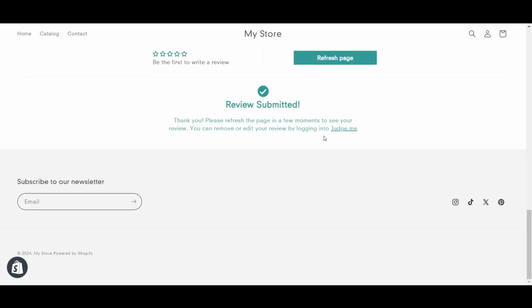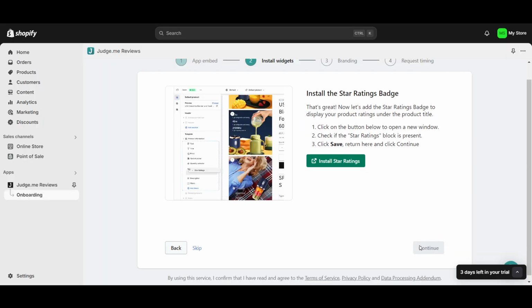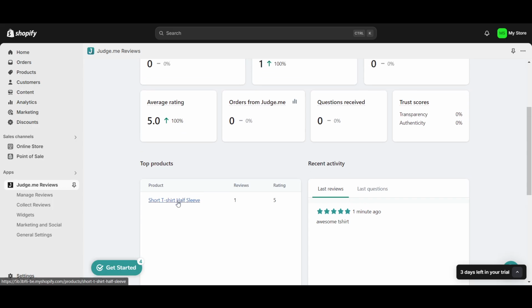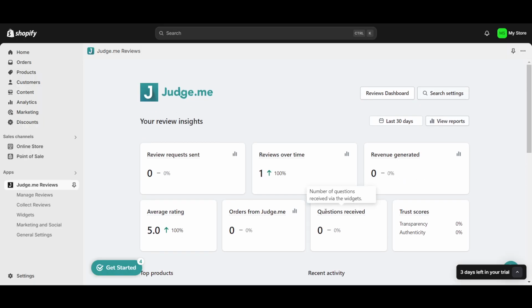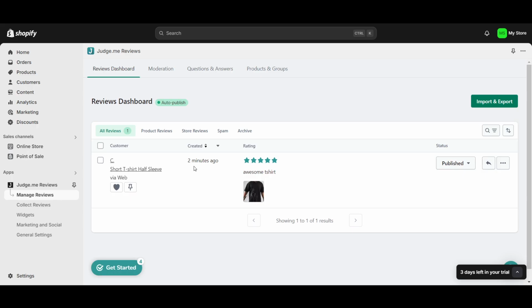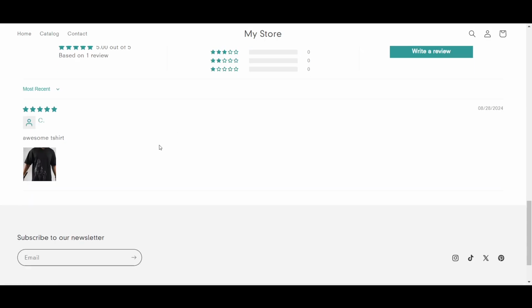Now as you can see here, the review is not showing, because only once we approve the review will it show up, right? So here we will click on install. Now guys, you can see this is the example review which we did, and here I can click on it and see the review. This is the review which I just gave in front of you guys, and I can see the stars and everything. I can manage the review, and I can also control the access. For example, this review is published, I can hide this review. If I hide this review, let me refresh it and I will show you, right?